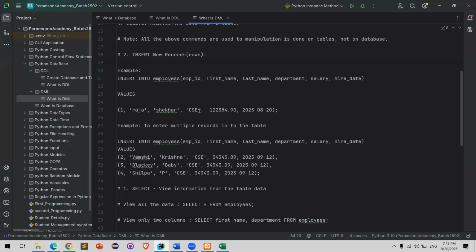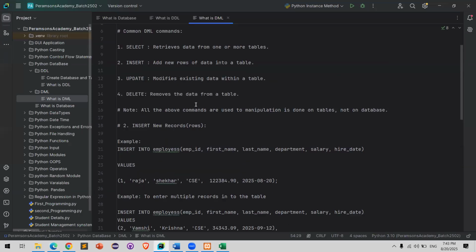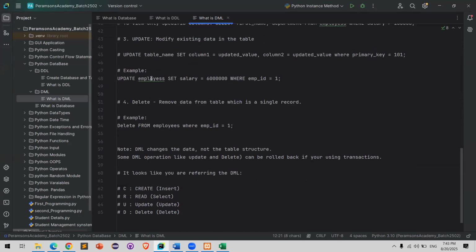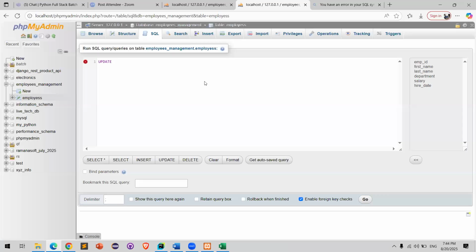So here we are going to use a particular update. Update is nothing but where we have to modify some of the data, right? So over here, update is where we take the table name, employees, and SET is a keyword, then the column name and the particular updated value. So here, UPDATE employees SET, and the column name.